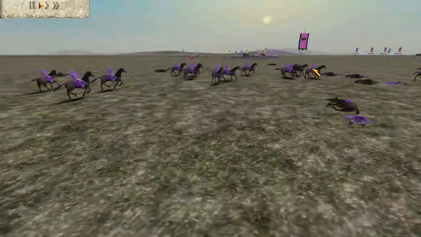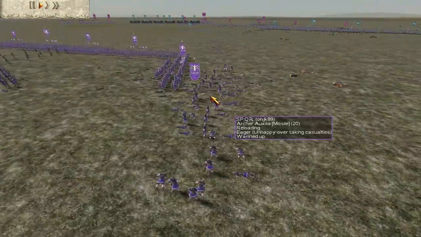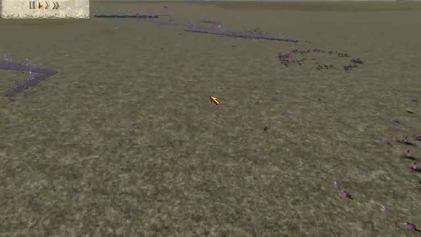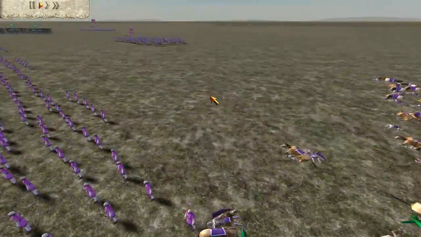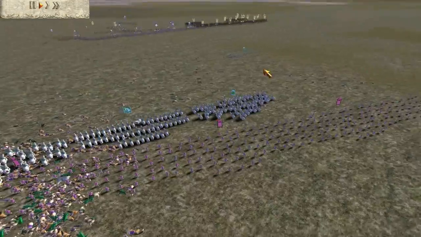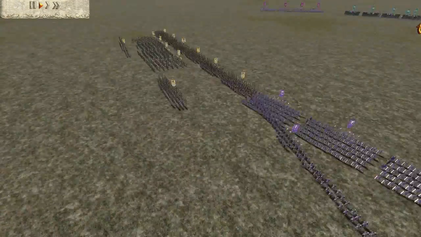So anyway, same old thing we're doing. We're just trying to thin out numbers. As you can see, we are inflicting some nice casualties, and they are wasting a lot of arrows and inflicting very few casualties on me. And I'm bringing up my archers here, so if he does decide to come forward with any more archers, they'll be in range to support, which is useful.